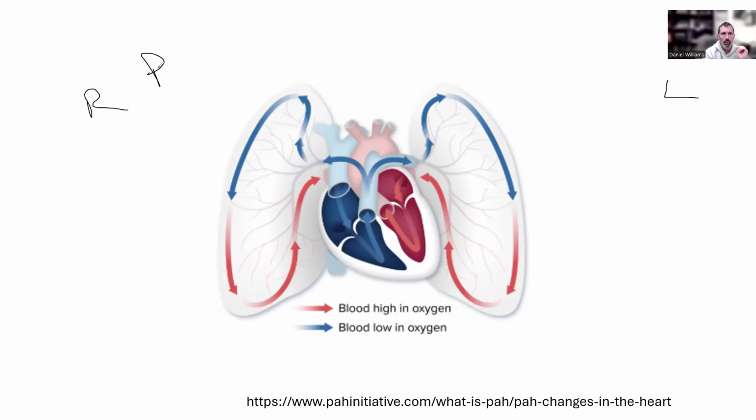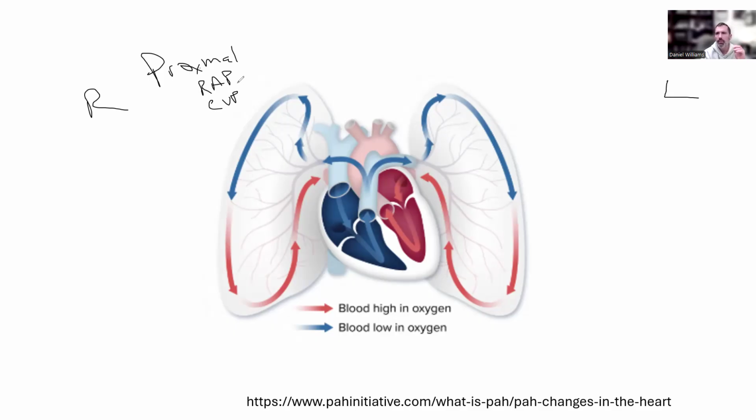So the proximal port, you can deliver medications or give fluids and so forth, but as far as hemodynamic values, that proximal port is going to stop at the right atrium, and it's going to measure your right atrial pressure, your RAP. Right atrial pressure is also going to be indicative of what our CVP is, central venous pressure. So the two of those are relatively synonymous terms, they have the same values depending upon the textbook that you look at, but you probably look at around 0 to 6 millimeters of mercury for that.